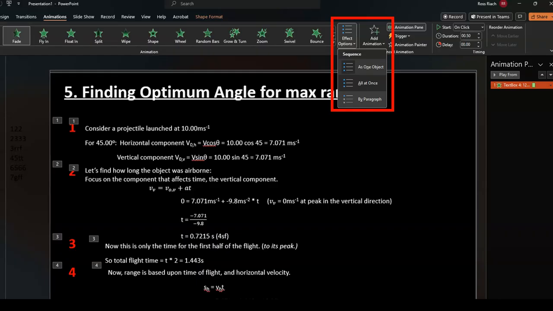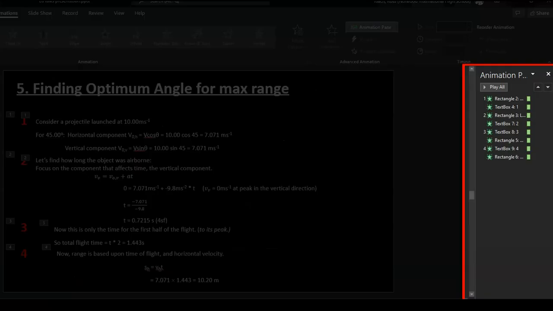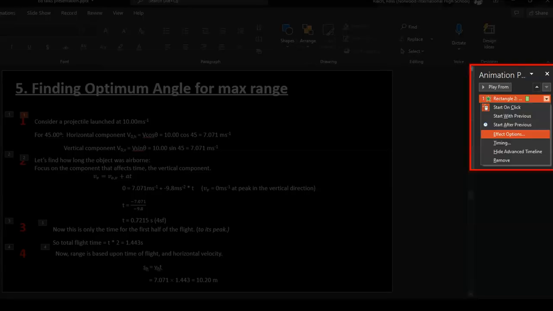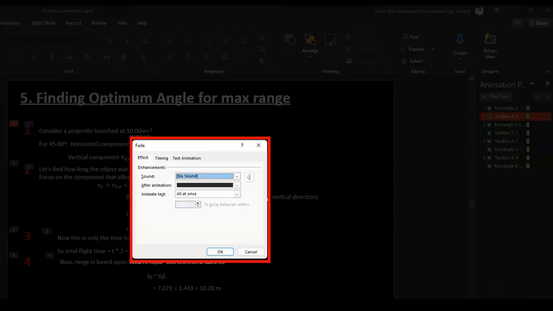if we use a simple PowerPoint feature, so we make each section fade by paragraph, and I'll go through this step by step at the end of this unit. We then go to the animations toolbar and we go to our effect options. And within effect options, we've got the option to change the color of our text after the animation, which is the fade, has occurred. So using this feature, and making the after-animation color slightly darker or slightly lighter than my background screen color, I can turn that previous slide into this.